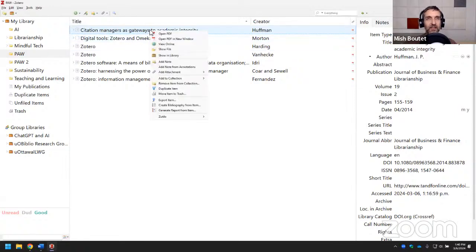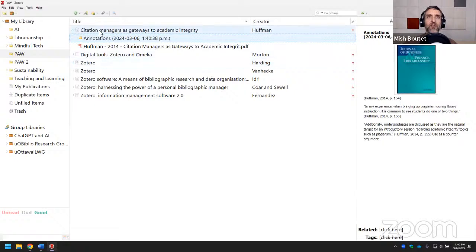If I right-click the article that I was just annotating, there's an option that says Add Note from Annotations. If I click this, Zotero will add a note file to that article, and that note file will contain everything that you've highlighted, all the notes that you've written to yourself, and all the images that you've saved.